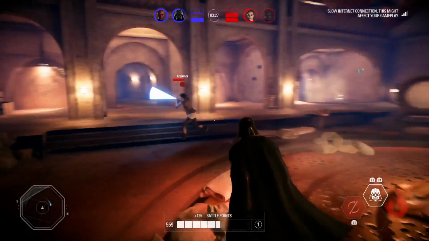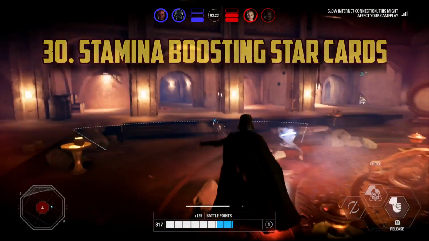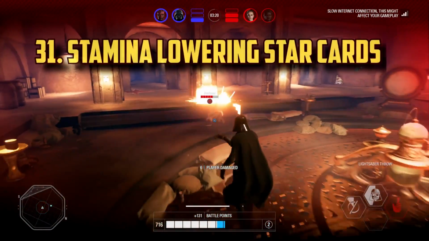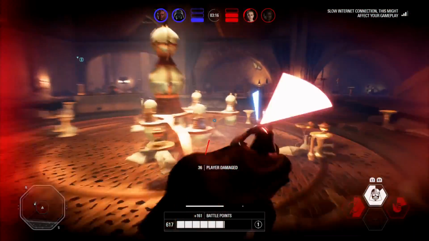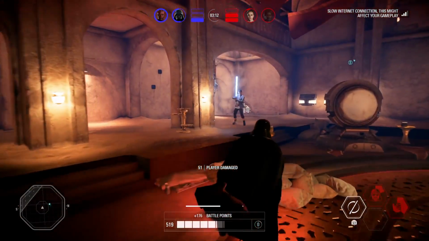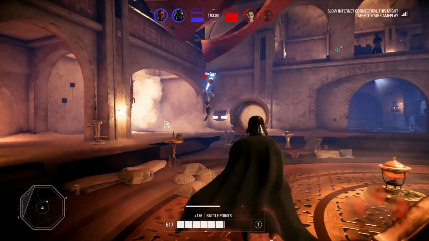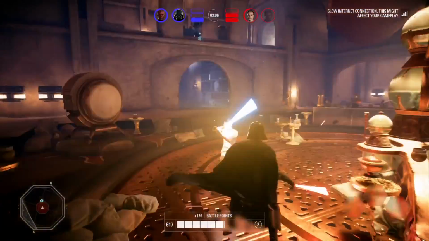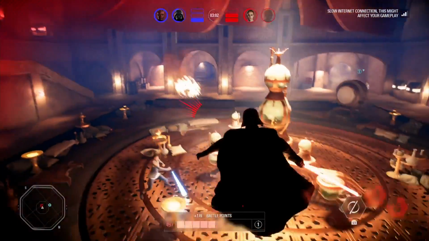This next one probably seems like something very simple, and it is to equip star cards that give you bonus stamina and unequip the damage cards that take away your stamina. Like I said right at the start of this video, guys, the stamina is the biggest thing in lightsaber combat. So if you have cards attached that can boost it, that's a good thing. If you have cards attached that are going to lower it, that is not a good thing. So you want to make sure you get these ones out of there and use the ones that are going to help boost them, like the star card that Kylo Ren has.